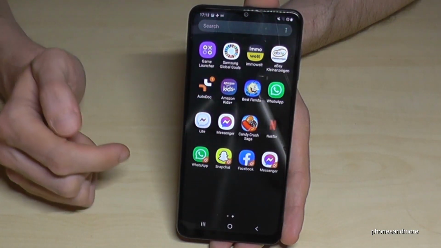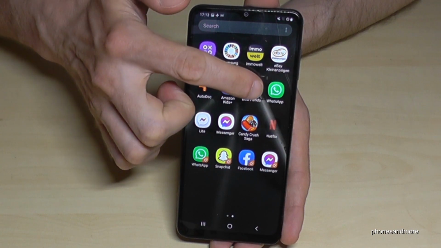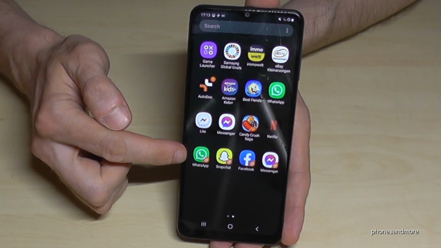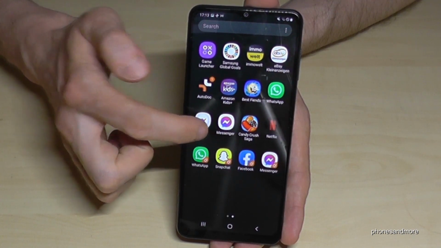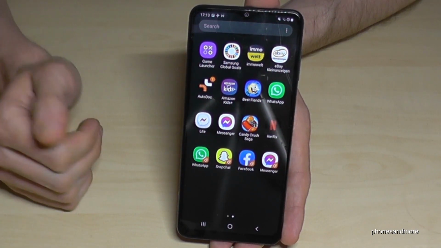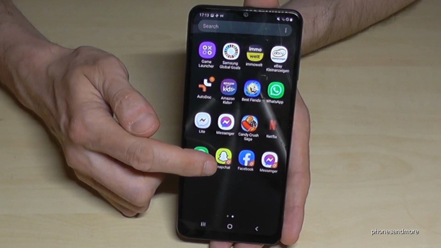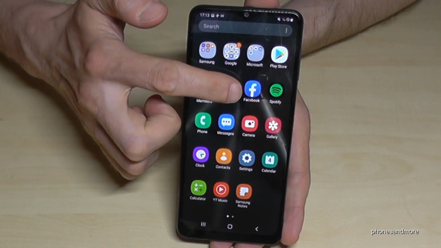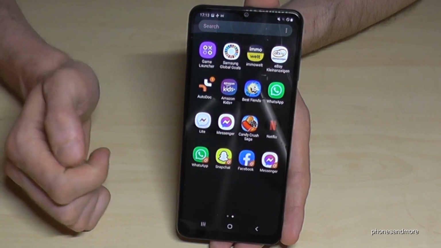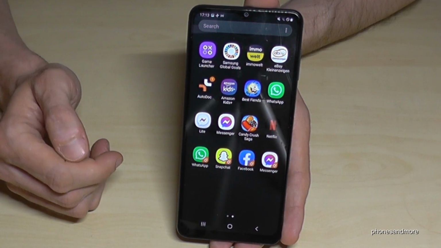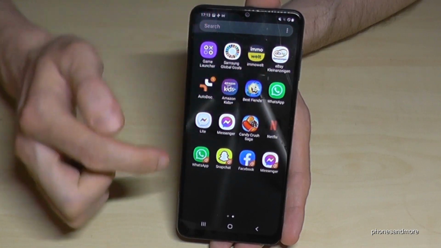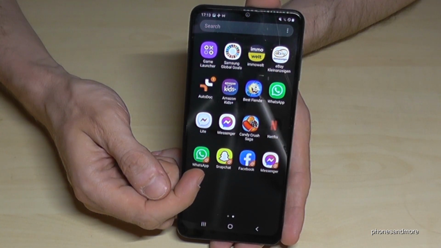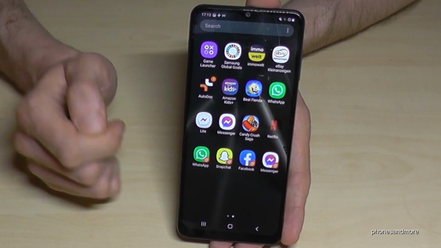Okay, let's have a look how it looks finally. Let's go here to the app drawer. And yeah, our main WhatsApp account, and here's our second one. The same usually also with Snapchat, but as you remember, we hide it. Also here the same with Snapchat. Then our main Facebook account is here, and here's our second one. So you can always recognize, by the way, the second one. This is the main one. This is the second one here of WhatsApp. The second one you can always recognize here with the orange corner.